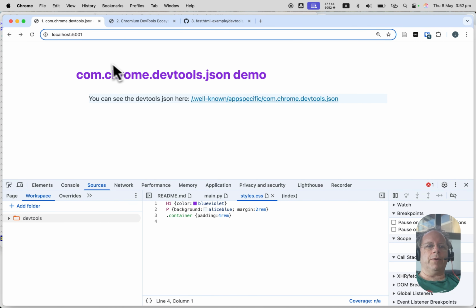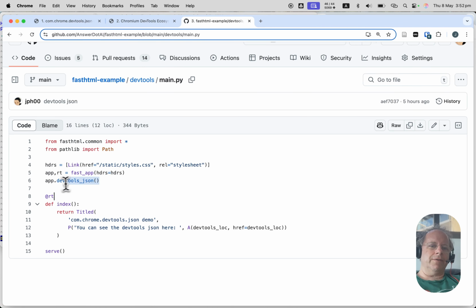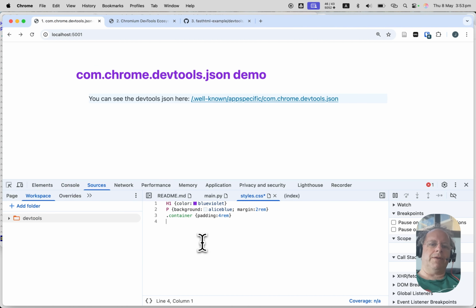And it only works on localhost, so there's no issues having to change it in deployment, in production or whatever. So yeah, just add this to your FastHTML app. And from now on, you'll be able to instantly go in and start playing around with changes as we've seen, and see them happen in real time. And you hit save, and it'll save it straight back into your actual source code. So I hope you find this as cool as I did.